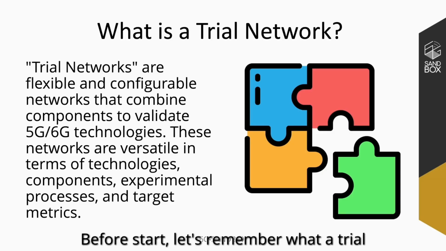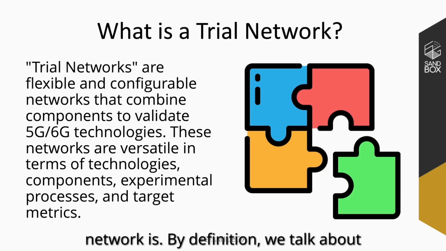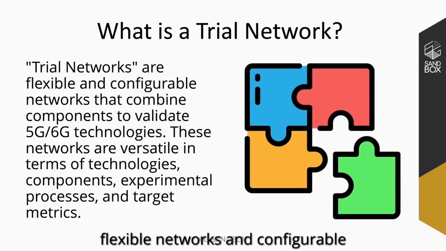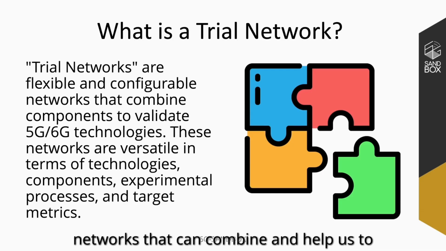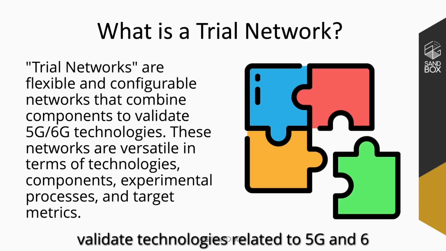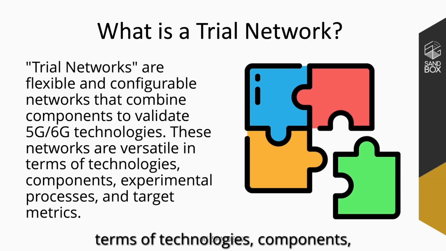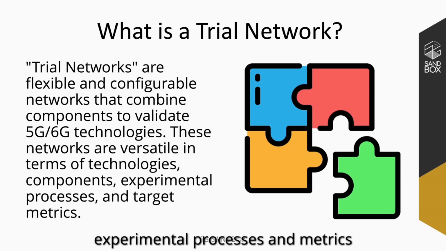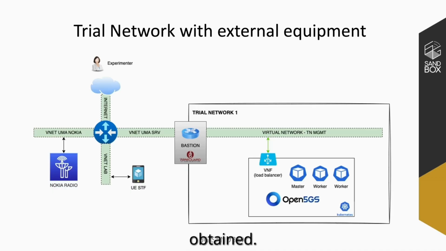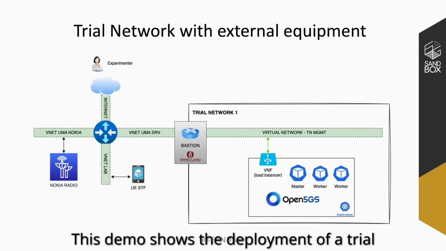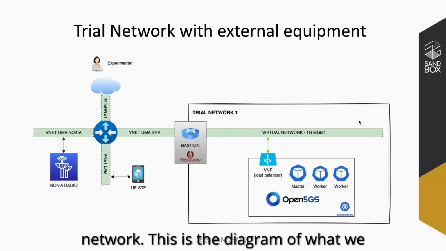Before we start, let's remember what a trial network is by definition. We talk about flexible and configurable networks that can combine and help us to validate technologies related to 5G and 6G. These networks have to be versatile in terms of technologies, components, experimental processes, and metrics obtained. This demo shows the deployment of a trial network.